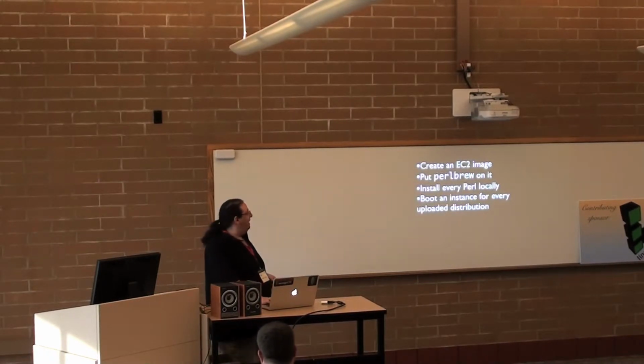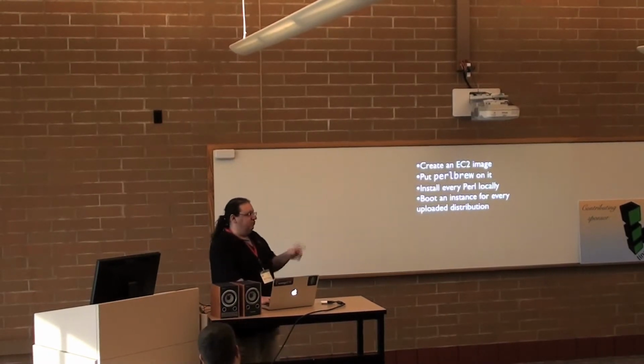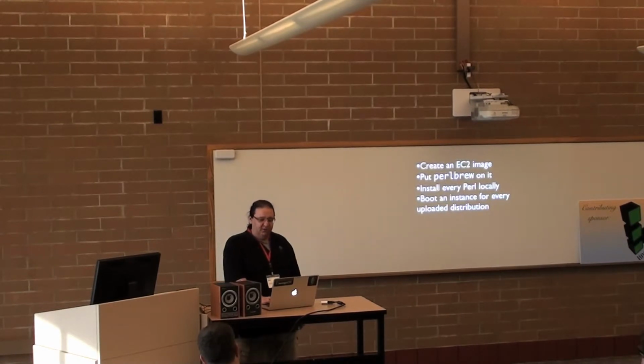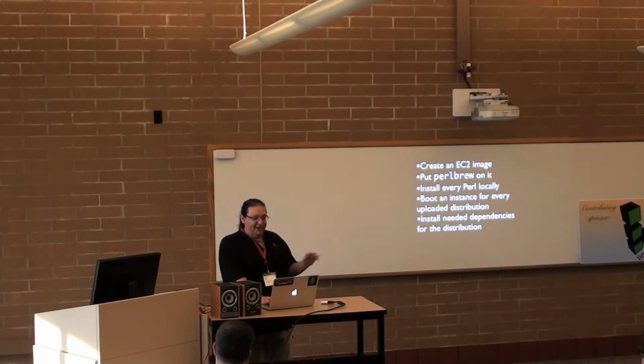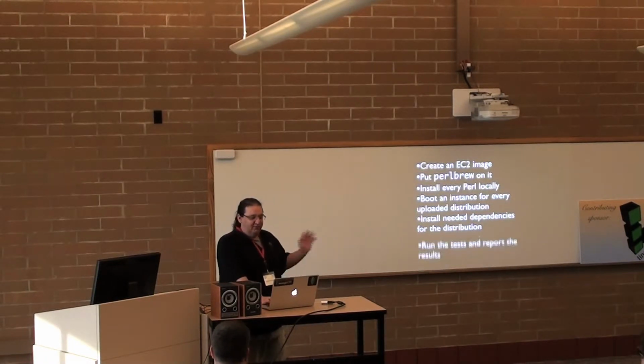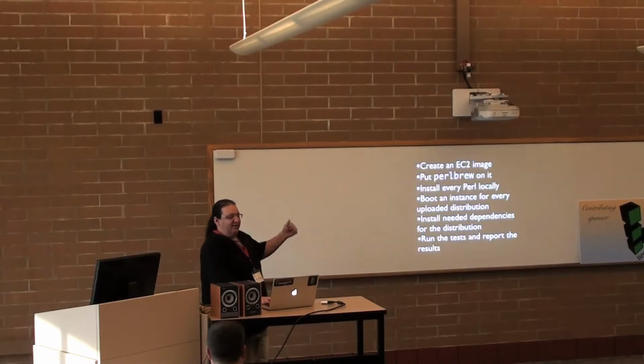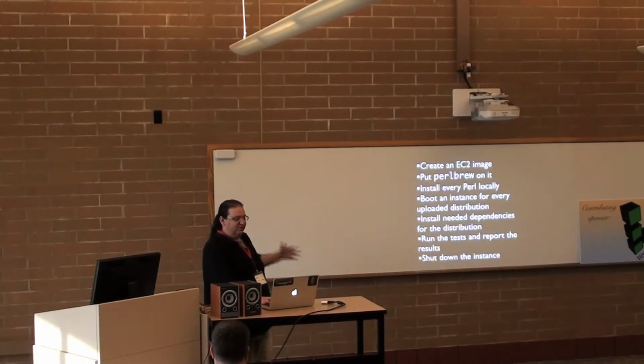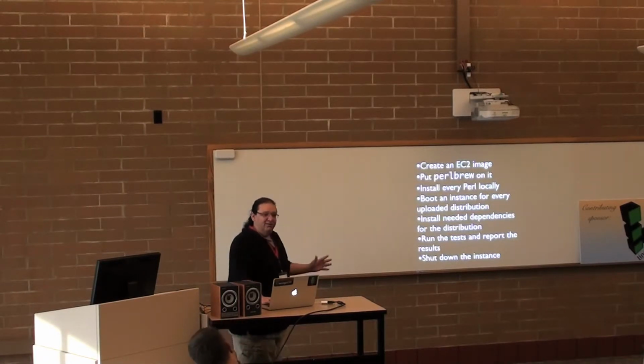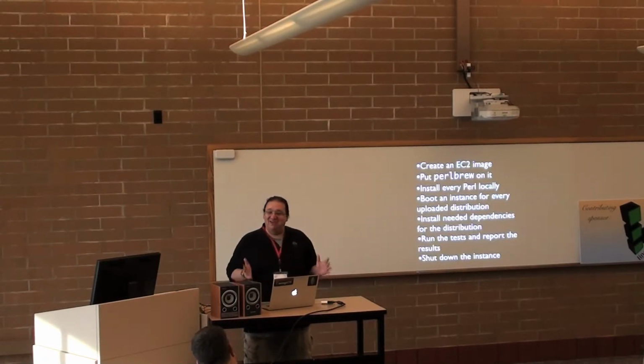And every time I boot an instance, I'm going to grab that particular distribution that was uploaded, and I'm going to install it and any needed dependencies on this fresh EC2 image. And I'm going to run the tests, report the results, store them somewhere, and then when it's all done, shut down the instance. And I worked on this for a bit, and I got it working. And it was actually doing something. I was like, yeah, this is really cool.